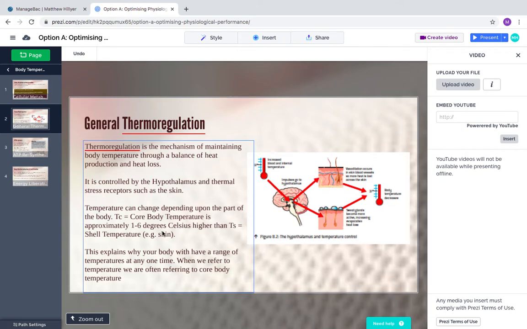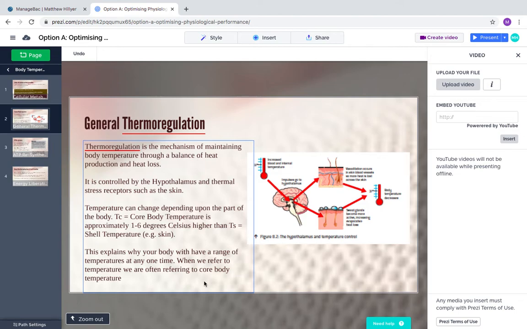And then, of course, more fancy gizmos such as an electronic thermometer for your head. Okay, so these are the different methods used, and it's okay for us to use whatever, as long as we recognize that shell temperature is different to core body temperature. Then basically we need to recognize that no matter what the temperature is, different parts of our body, due to different blood flow or different activity, will of course change.